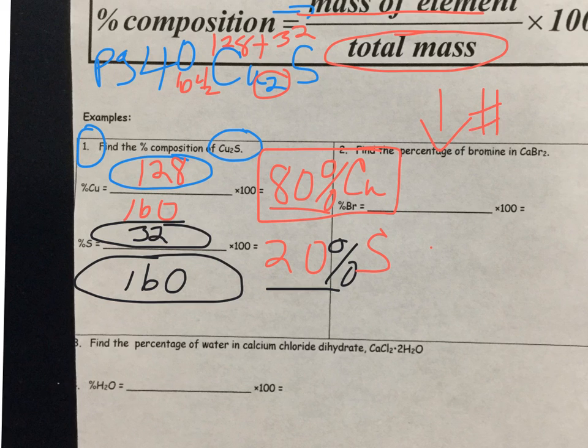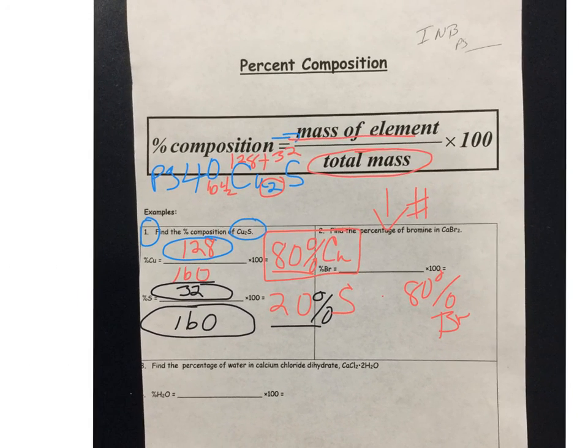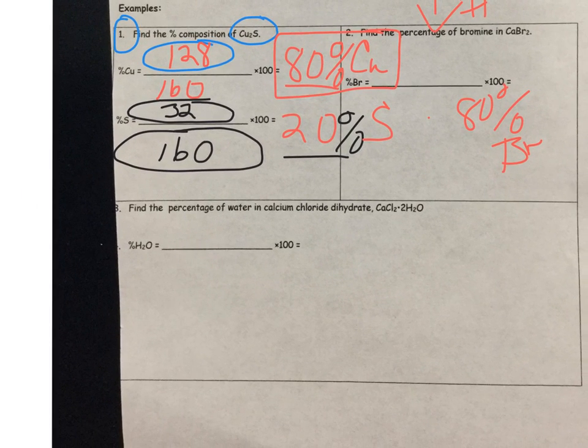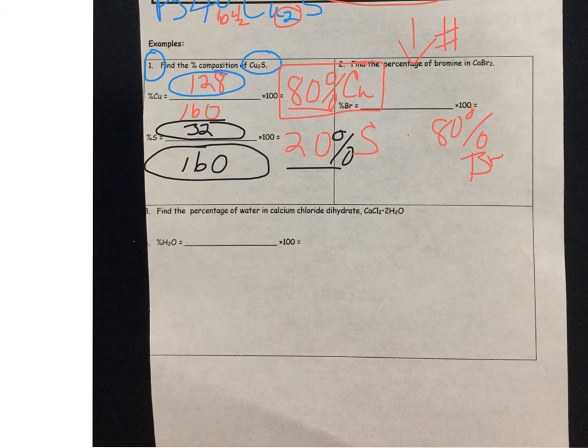For number 2, it is 80% for the bromine. Did anybody not get that? You don't know how to do it? Okay. Remember, you have to look at the formula. You need to get the total mass of what it is you're looking for divided by the total mass of the entire compound. That's your whole objective in here, you're isolating one element or one compound out of your whole entire compound or mixture. Is there another question? That's for bromine, the weight, but the total percent composition of bromine is 80%. So you have to take that 80 divided by the total molar mass of calcium bromide.